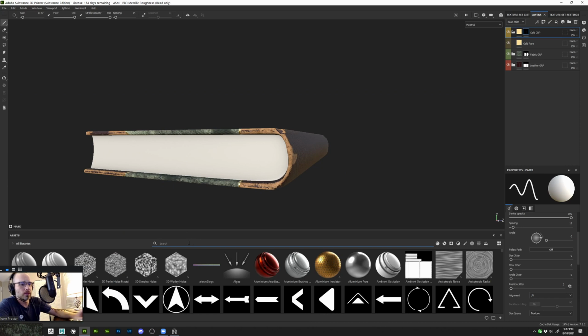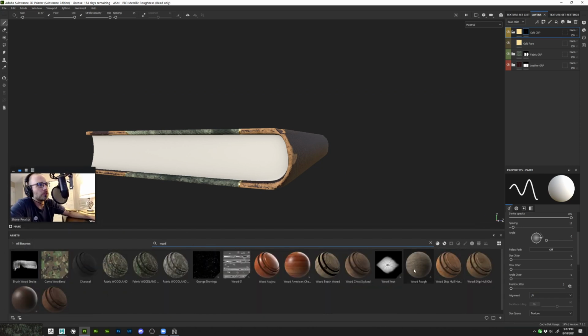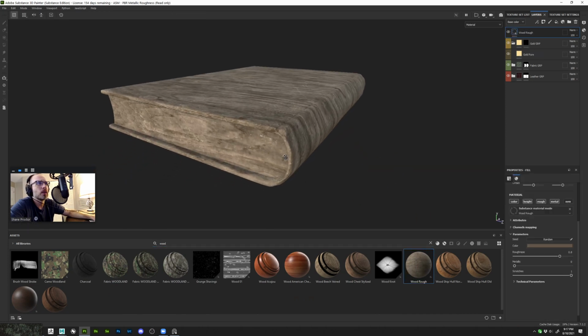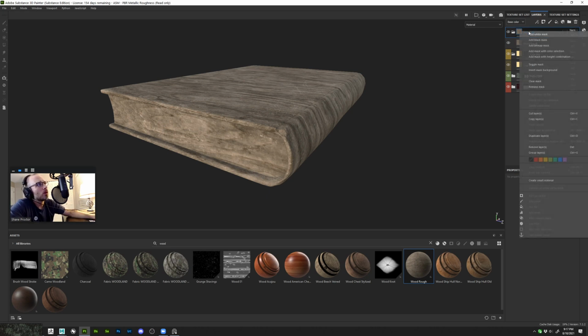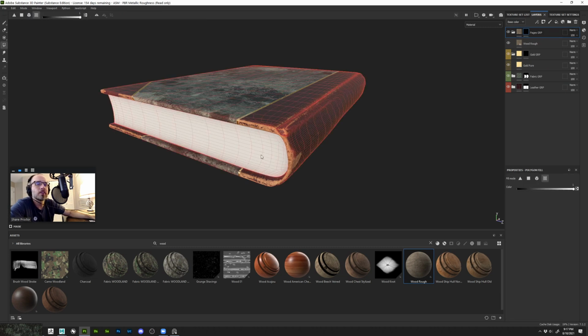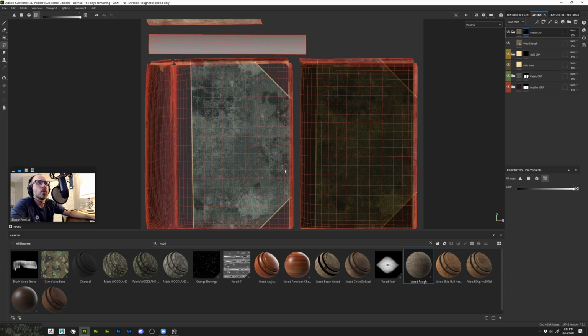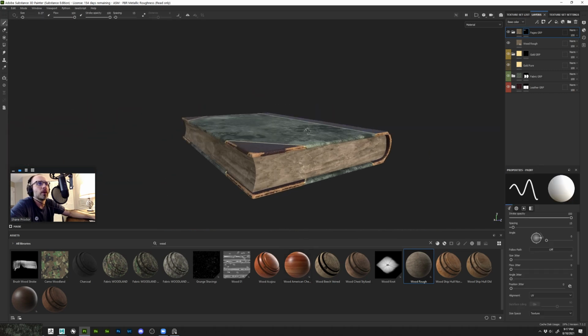So we're going to use something you might not predict. We're going to use wood, and we're going to use this wood rough. Now, if I drag and drop and place this right on top, you can see it does cover the whole thing. So we'll mask it. We'll call this pages group. I'll create a black mask, and let's just isolate it to just the pages. So I'm going to use that polygon selection again. So I'll hit 4. It's already set to UV chunk. I can single click it if I wanted to, or I can just marquee it in UV space as well. And that'll do the trick.